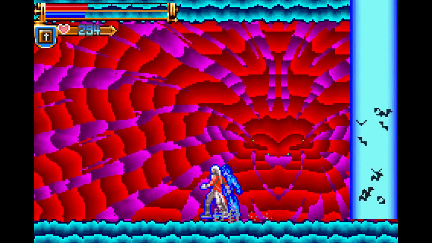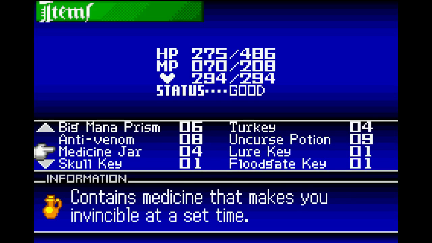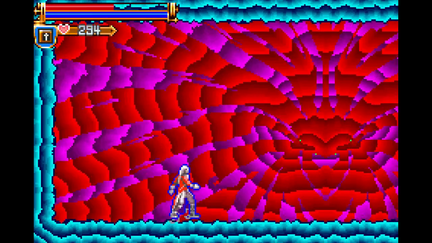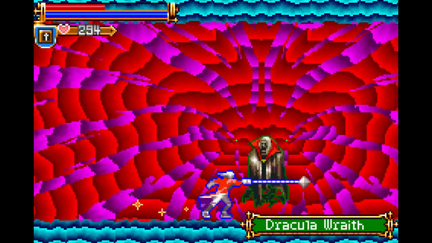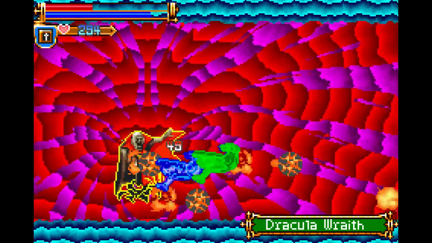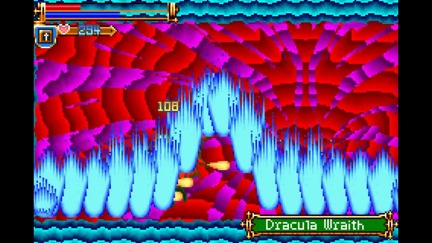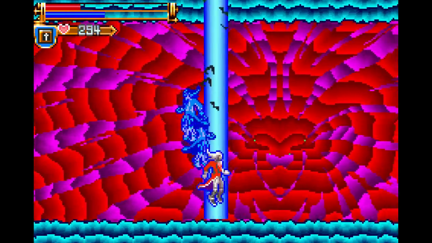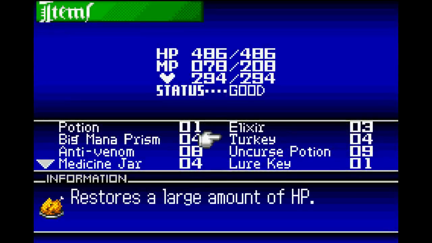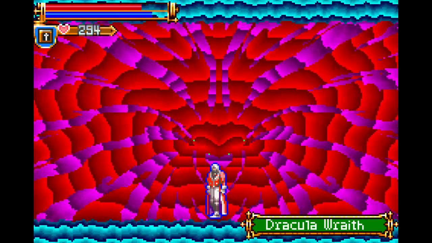Alright, well so far we can't damage him, so that's cool. And do I have any, let's see. Medicine jars, I have 4 of them. That's probably useful. Let's see, do I have anything else? Big mana prism. Didn't mean to spend all of that, but alright. Oops. A little too quick on the trigger on some of these. Alright, so it looks like I can only target the top half of his body, maybe?